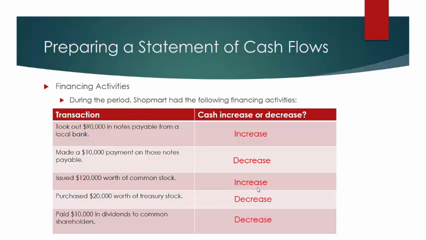So all of these items will fit into the financing section because they're either long-term debt, like notes payable, or equity accounts, like common stock, treasury stock, or the withdrawal accounts you have, dividends, related to your equity accounts. And to figure out if it's going to increase or decrease your cash flows, are you the one receiving money in the instance, or are you taking the money out of your company to pay it to either your creditors, your bondholders, or your shareholders?